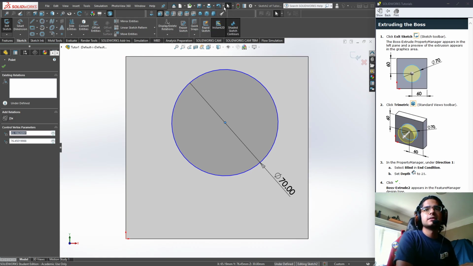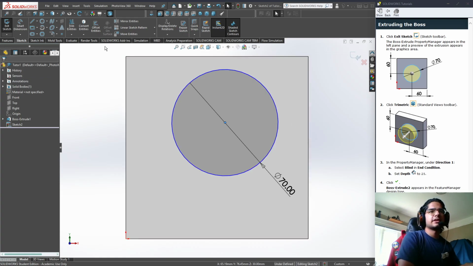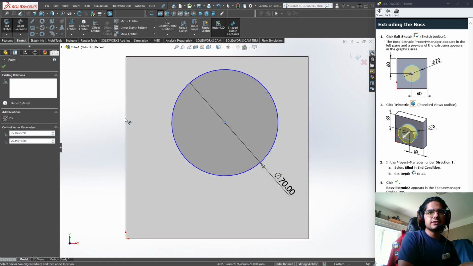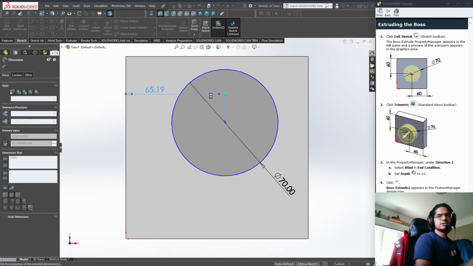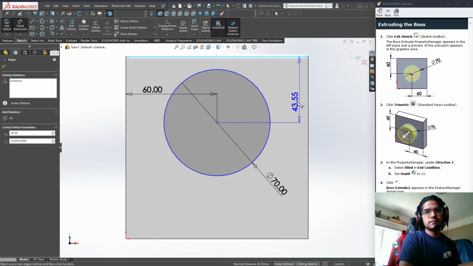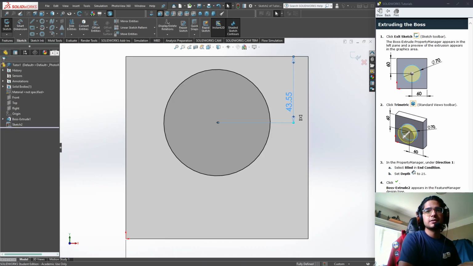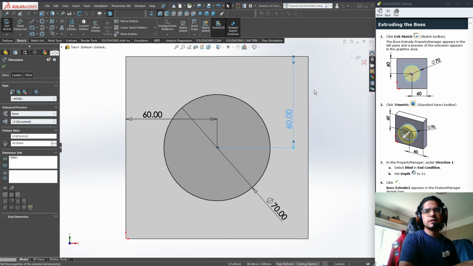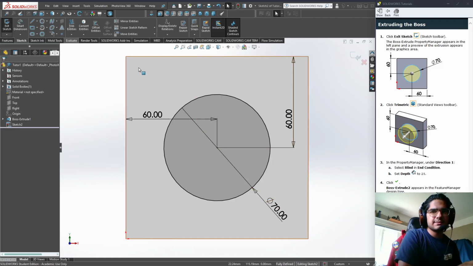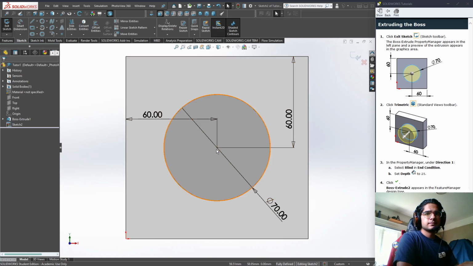Let me. Oh, can I redo? Okay, now I'm just gonna have to catch up. Fun. Right. So I'm just gonna make this 60. 60. Oh, that's wrong. 60. So now do you have something resembling this? Now it just won't let me do that. So I click smart dimension. Oh, square, and then I try to find it on the center of the circle. And it just doesn't let me.